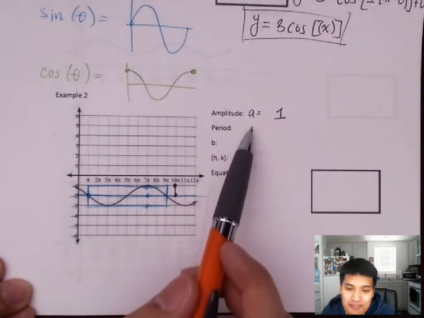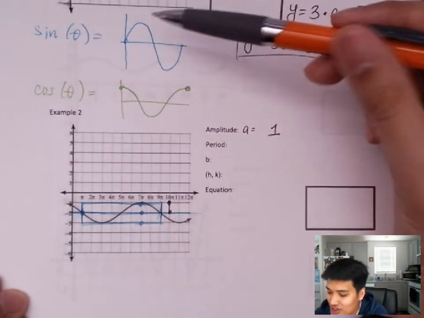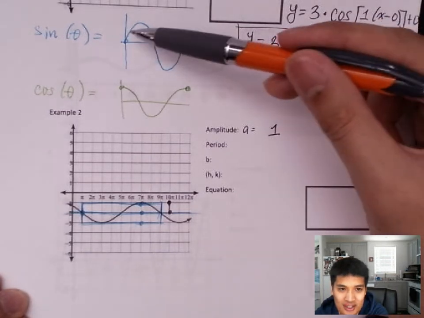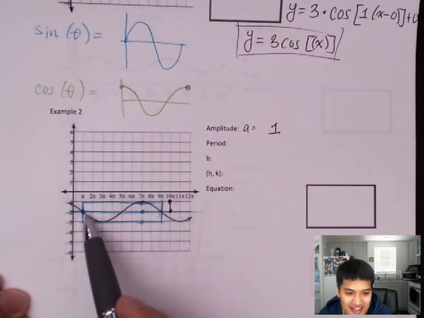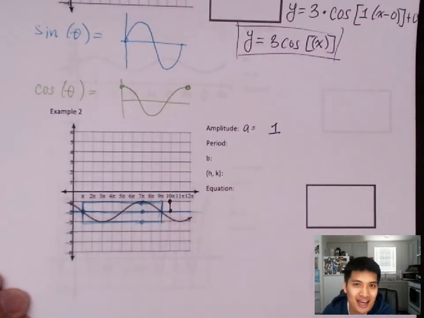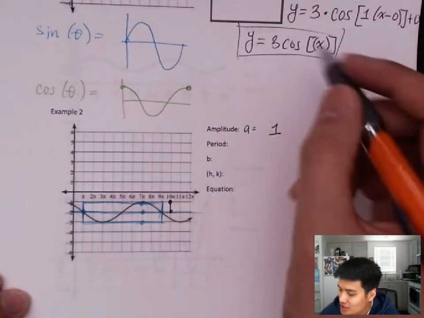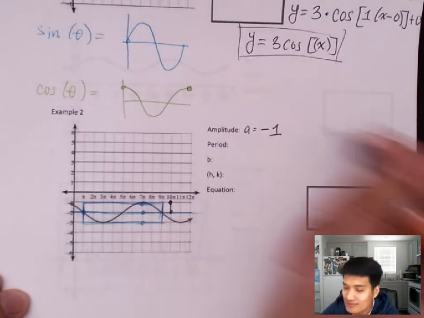So right over here, our distance is just going to be 1. But there's also one component to A that's missing here. As you can see, our original sine graph goes up and then goes down, right? 2 concavities here, one up and down, right? But in this particular case, it actually goes down first and up. So the transformation that happened here is that it got reflected over the x-axis, and to do that, essentially, we need to multiply the function by a -1. So our actual amplitude isn't just 1, it's actually going to be negative 1.